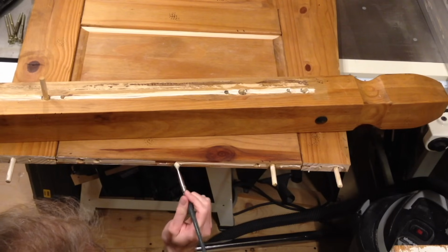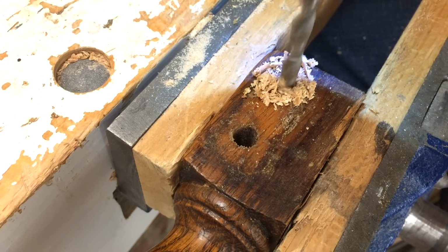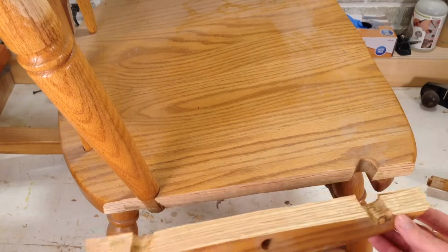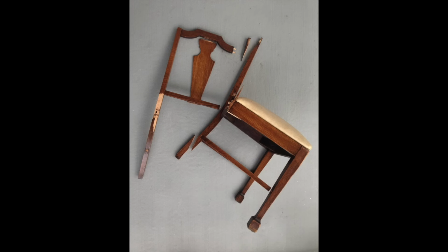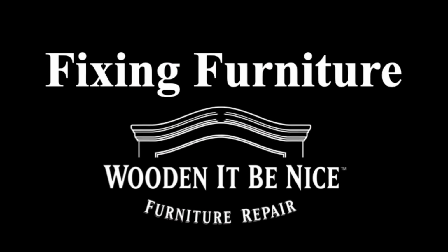in your chair repair. As a furniture repair business, we're opening the doors to our workshop to show you the tools and techniques to repair furniture. What I need to do is take that apart, repair it, and put it back together so I can get this chair in working order. We give you tips to make your repair projects easier. Let's get into the workshop and start fixing furniture.